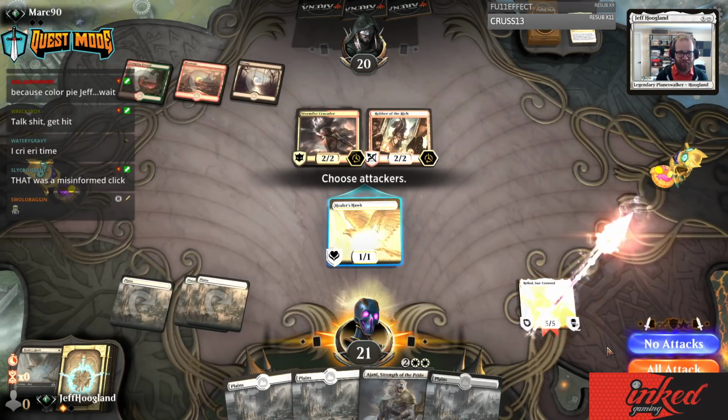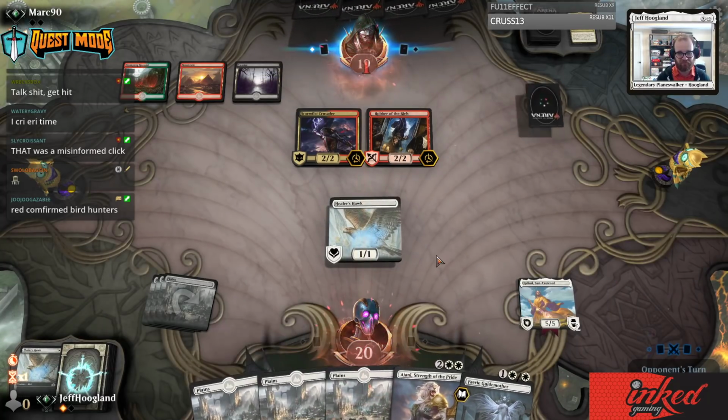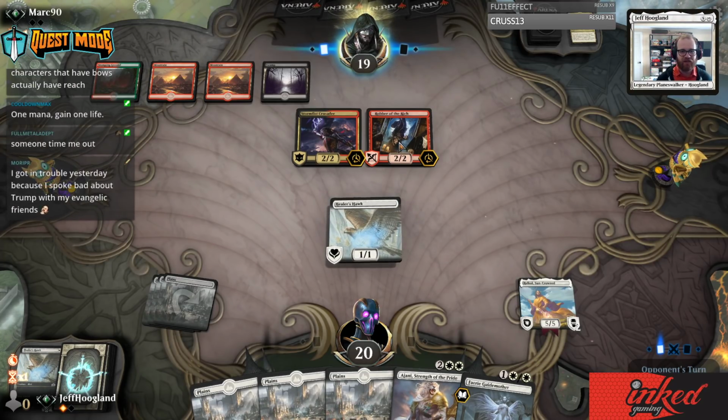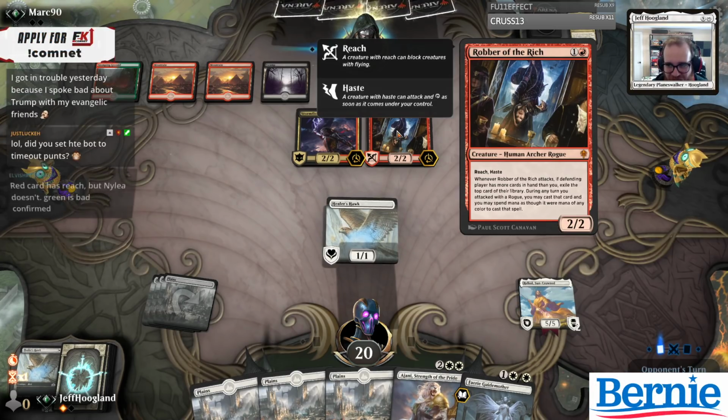My poor little bird, chat. It never stood a chance. My poor little birdie. This artwork doesn't even have a bow in it, right? Oh, is it on his back? Is that it on his back? Maybe it's on his back.